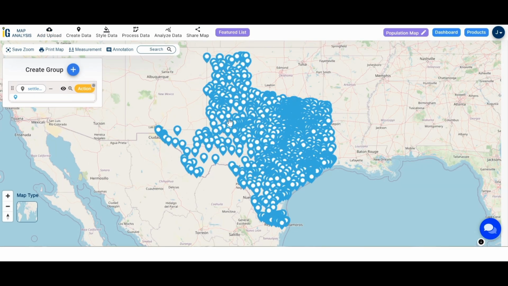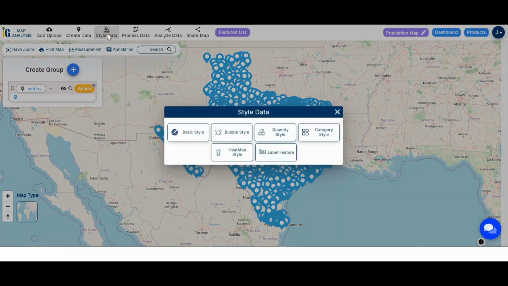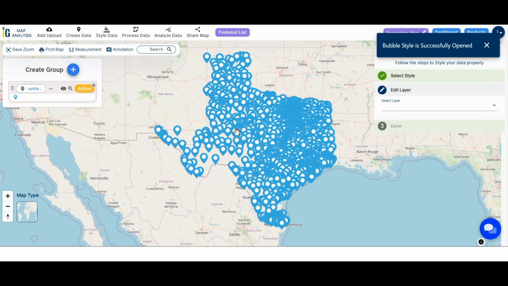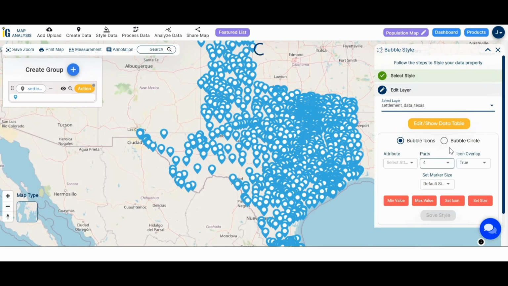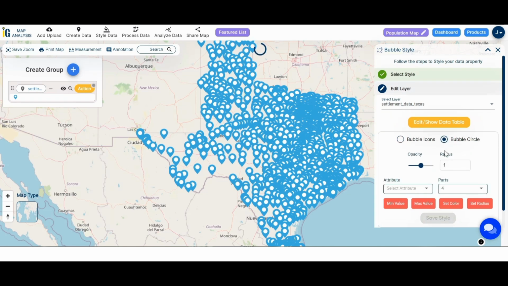Let's enhance our map by adding the population range-wise bubble. Click on the Style Data button, then click Bubble Style. You can see the Bubble Style tool successfully opened on the right side of your screen. Here you have to select the layer name. You have to select the bubble circle.